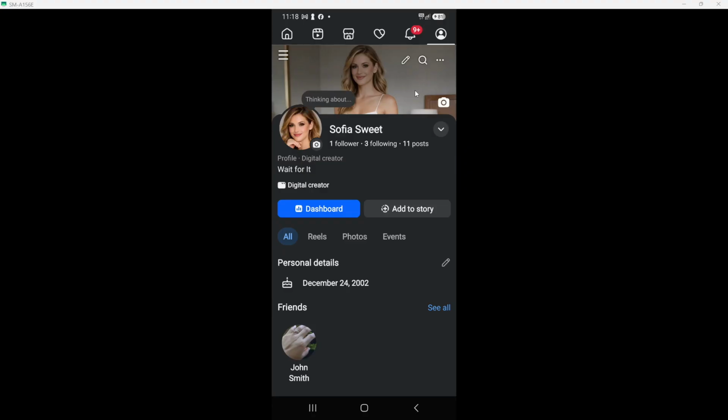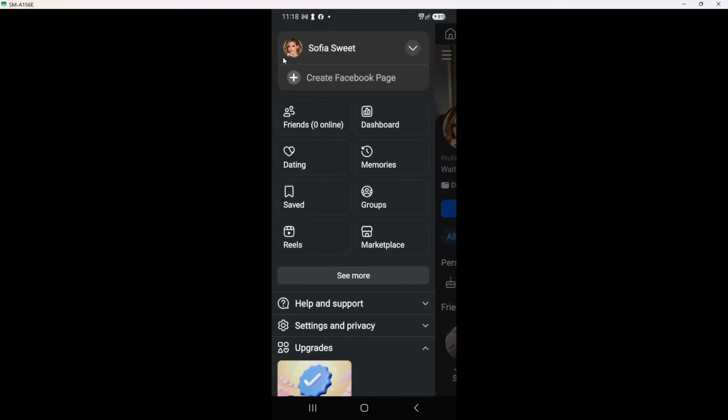Once the app is open, locate the menu icon. It is represented by three horizontal lines, often referred to as the hamburger icon. This icon is typically found in the bottom right corner on iOS devices or the top right corner on Android. When you tap on this menu icon, a list of options will slide out, giving you access to different features of Facebook. This step is crucial because it directs you to the various functionalities within Facebook, allowing you to navigate towards your dating preferences seamlessly.